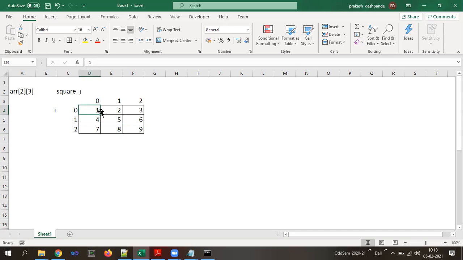The index value of this element is 0, 0. The index value of the element 5 is 1 and 1. What about here? 2 and 2. This means if the element's index values, that is i and j, are both equal, then that element can be treated as belonging to the major diagonal.